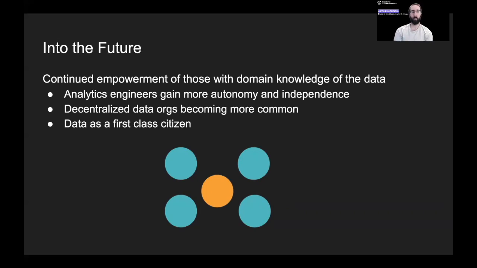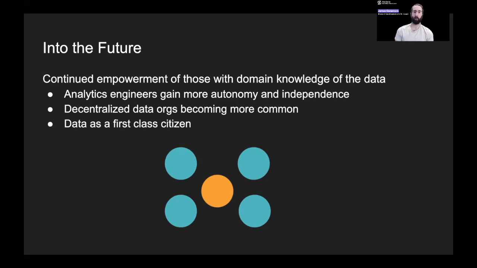The last part here is, I've heard this phrase used a lot over the years, which is data as a first-class citizen. And I think one of the reasons why it's been so challenging for a lot of organizations to really live that is data teams were locked into a single org and either put under engineering or IT or marketing or finance. I've seen it all over. And so the rest of the organization, it's harder for them to see and buy into the value of data when what they're doing is thinking of that as a service organization where they can go ask for a report or a number or a dashboard. They're not living it every day.